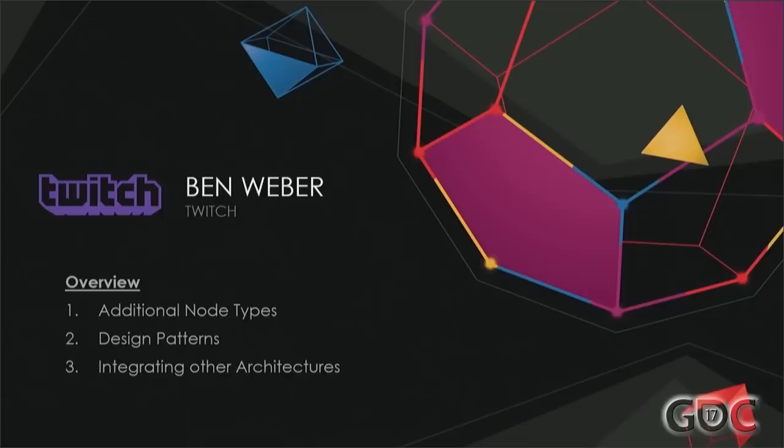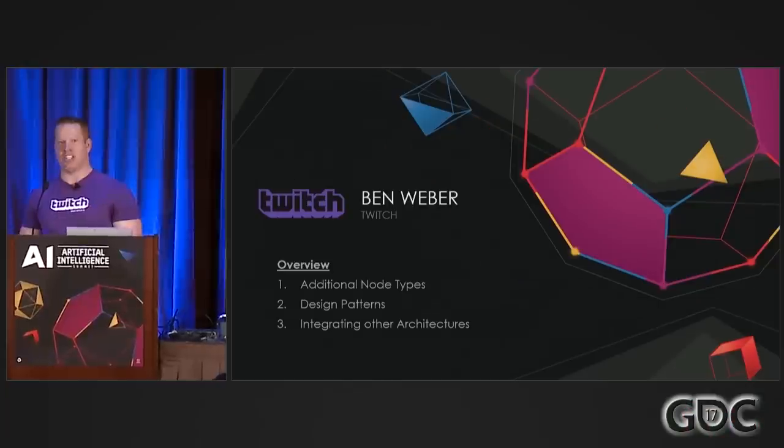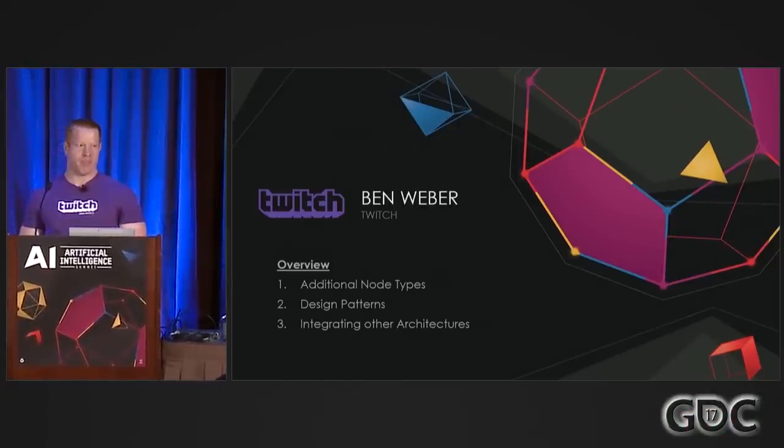So here are the topics I'll be covering for my section of this talk. A lot of my experience was with the reactive planning language, and there are a lot of different features of that language that are useful when you're authoring behavior trees. So I want to give some ideas and inspiration for some patterns you can use from that.